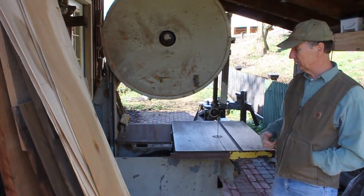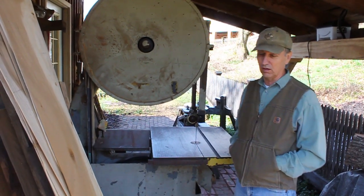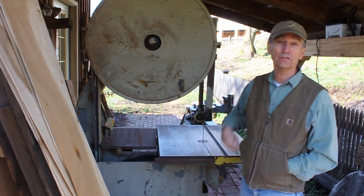And then the walnut chairs and the cherry chairs that I do, I can't split them as accurately as I can the oak, so I'll split those logs down as small as I think I can, and then I'll put them on the bandsaw and rip them on the bandsaw.